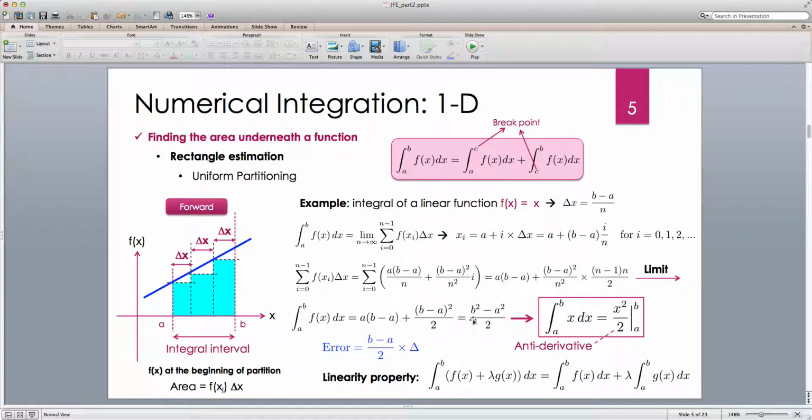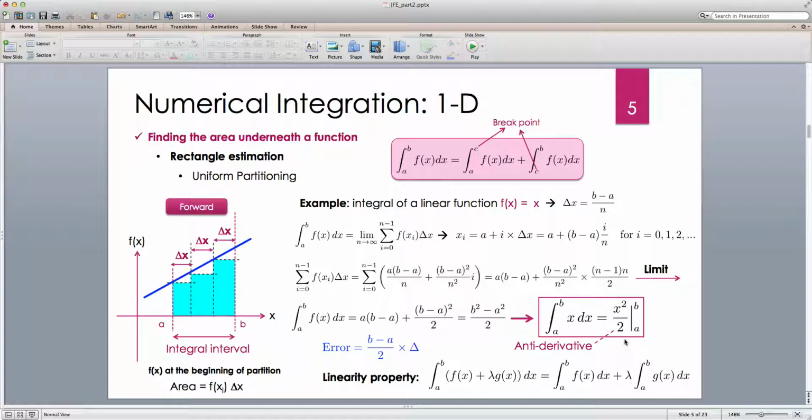And the way we interpret this result is that the integral from a to b of x dx is x squared over 2, calculated as the difference from a to b. So if the integral symbol is more like a sum, this vertical line is more like a difference. The integral mimics a sum notation, S notation or sum. This vertical line mimics a difference notation. When we say x squared over 2 from a to b, it means take the difference of this function from a and b. So b squared over 2 minus a squared over 2.